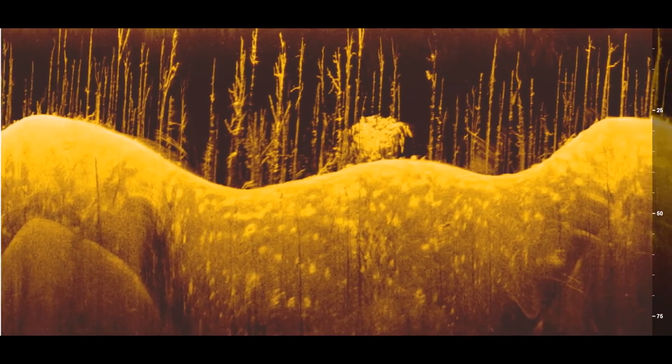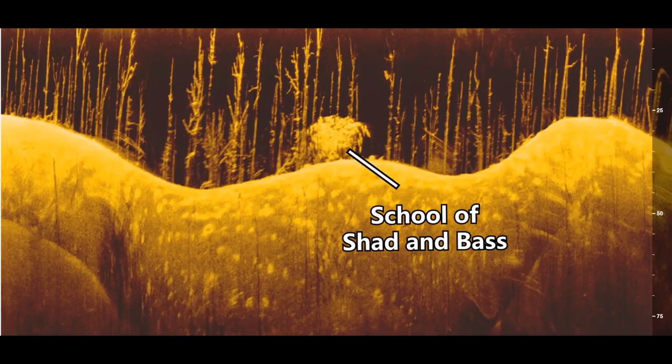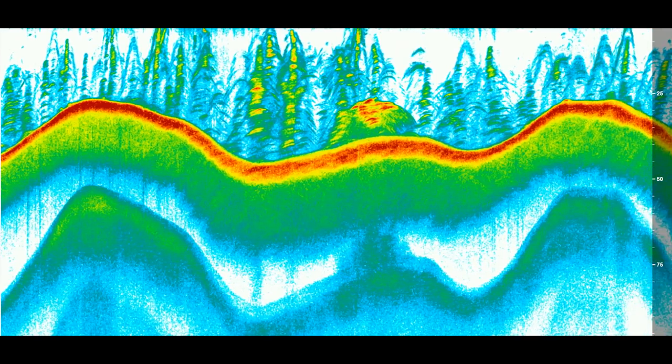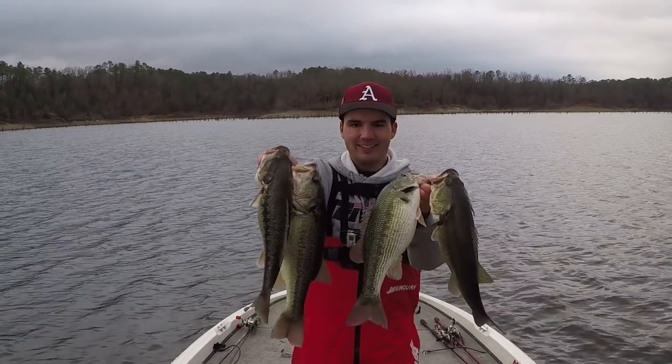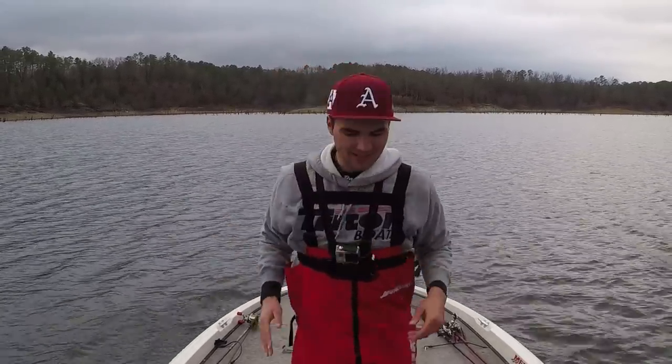Here's an image of the spot using the down scan on my Humminbird Onyx unit — you can see a big school of fish and bait sitting in about 20 to 25 feet of water in those trees. And here's the 2D sonar view — again you can see that group of fish and bait; you can tell it's fish rather than trees because of those hard red returns. That's four fish here — I'm going to release them real quick. That's a limit in about 15 minutes. I just wanted to get my thumbnail and get these beautiful Ouachita bass back where they were feeding.